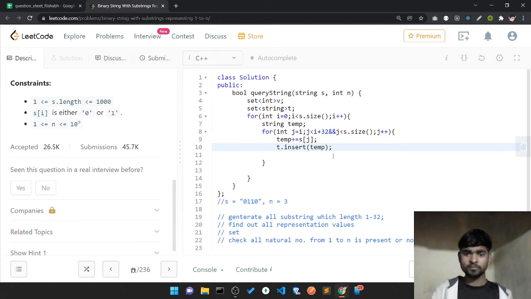So it stores all the generated substrings, and after that we have to find out all representation values.